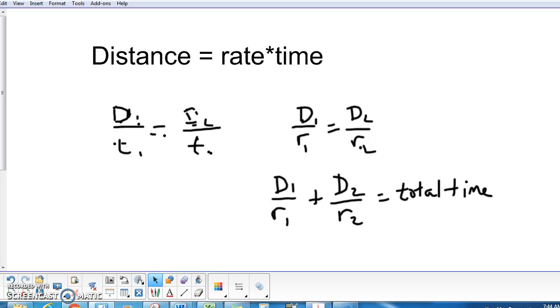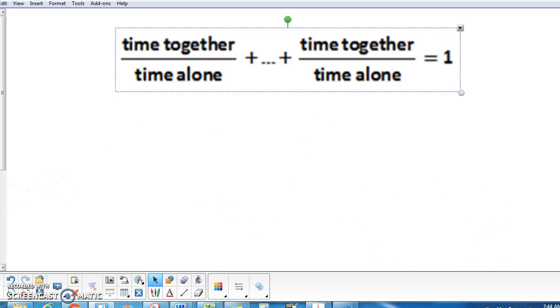So think about doing those kinds of things on those problems. The other big kind of problem that is on there are mixture problems. Mixture problems are really when you're combining, that's why it's a mixture, you're combining different people's work together, whether it be how fast copiers make copies or how fast people paint walls. And there's kind of a generalized formula, which you see on your screen.